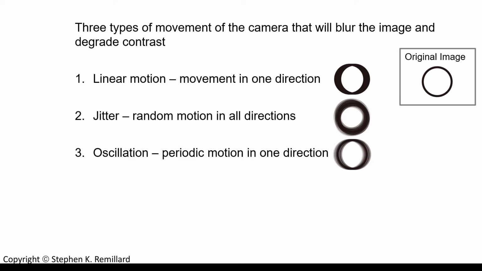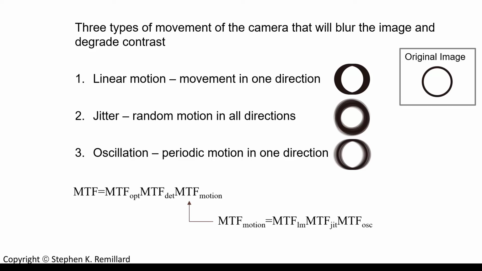In all three cases, integration time is the key. The longer the integration time, the worse the effect. So how does it affect the MTF? Always as a product. The MTF is not any one of these functions. The MTF is a measure of contrast, and it's a consequence of the optics, the detector, the motion, and other things that we can cover as well. And each one of them degrades the contrast.